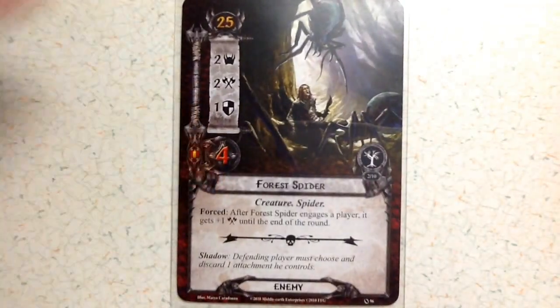And we've got the Forest Spider. You get 4 of these guys, and he has an engagement level of 25, 2 threat, 2 attack, 1 defense, 4 health, and forced: after Forest Spider engages a player, it gets +1 attack until the end of the round. And a shadow effect: defending player must choose and discard 1 attachment he controls.